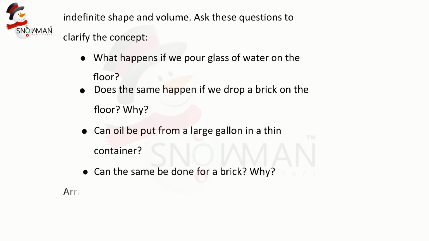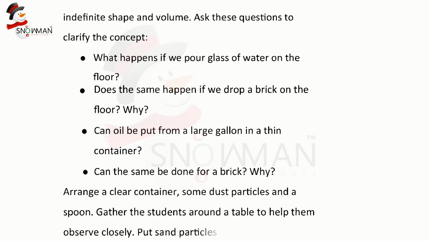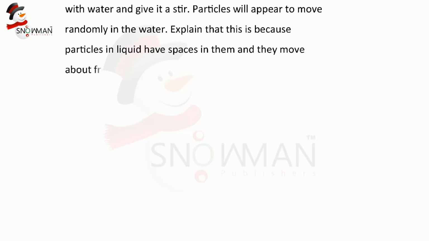Why? Arrange a clean container, some dust particles, and a spoon. Gather the students around a table to help them observe closely. Put sand particles in a container filled with water and give it a stir. Particles will appear to move randomly in the water. Explain that this is because particles in a liquid have spaces between them and they move about freely. Thus, they carry the dust randomly in all directions.